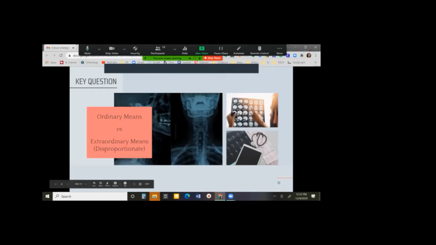Okay, so one of the key questions in deciding about medical treatment is ordinary versus extraordinary means, or it's probably better to say disproportionate means. Some people have a common misconception. I've heard people say that if you have a do not resuscitate order and they take you to a Catholic hospital, the Catholic hospital won't listen to it, or crazy things like that. Or that the Catholic Church thinks you have to stay alive on a ventilator forever, even if you're suffering. That's not what the church teaches. You do need to continue ordinary means, which typically is food, water, oxygen, but you do not have to continue using extraordinary means if it's disproportionate. It's causing more harm than good.